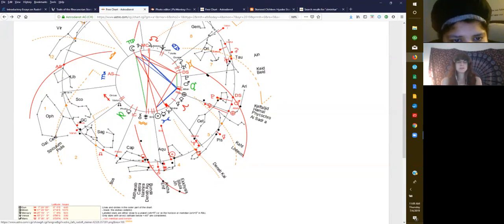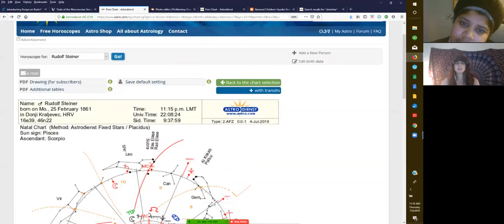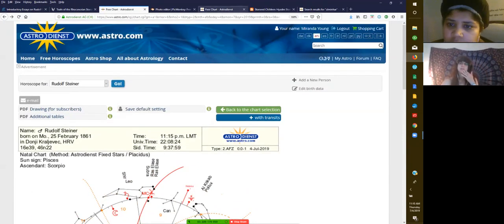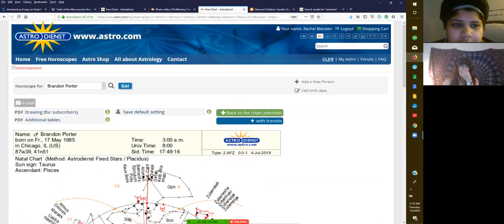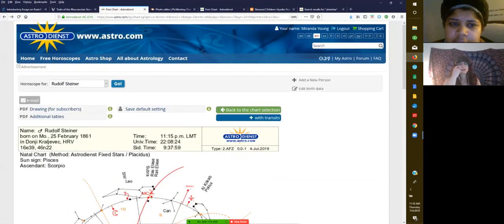Does he have a yod? I want everyone to have yods. It doesn't look like he does from this, but it's hard to see it with this chart. You have to look at the astrology chart, which I could do, except that it's not letting me save him for some reason. I'm pretty sure it's because I'm logged in as someone else in a different window. I'm logged in as me over here, but in this one, I'm logged in as us. That's our Mystic Sage. So I probably have to re-log in.